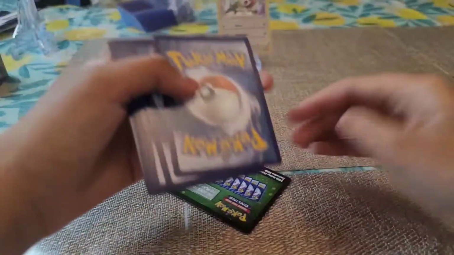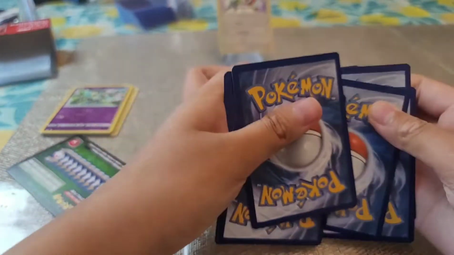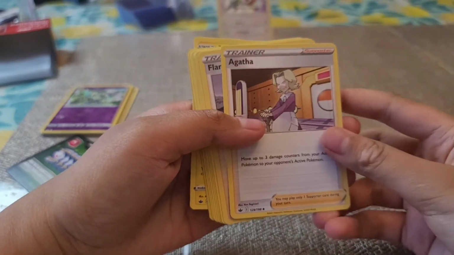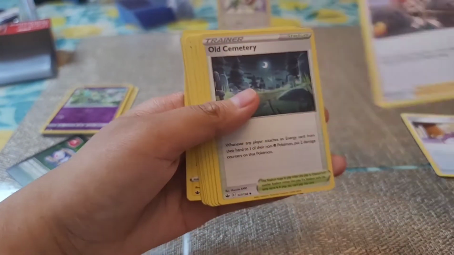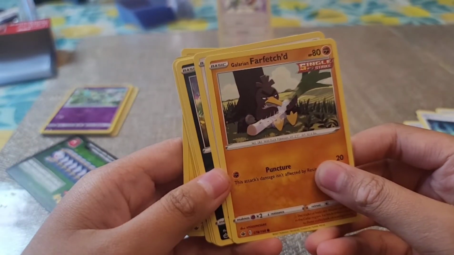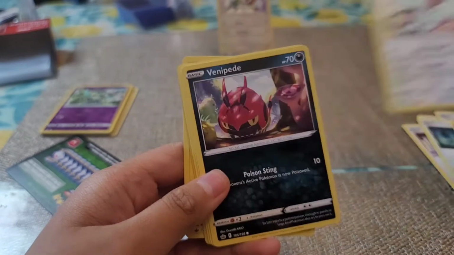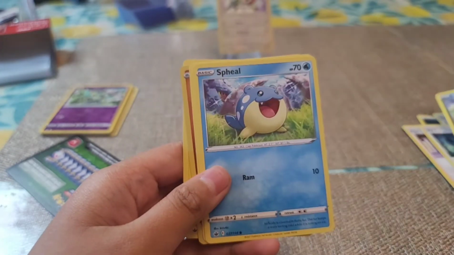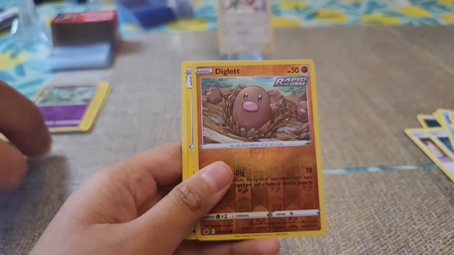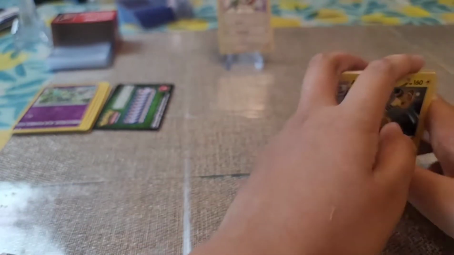Good card. Energy, Agatha, Flannery, Old Cemetery, a Galarian Farfetch'd, a Furfrou, a Venipede, a Spewpa, a Crabrawler, Diglett, and Ampharos. Let's go for my third.